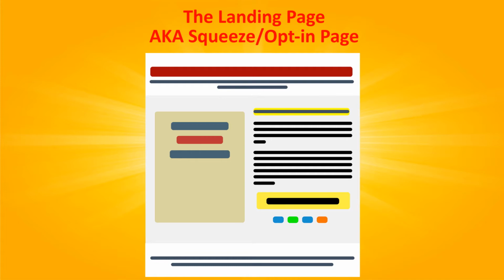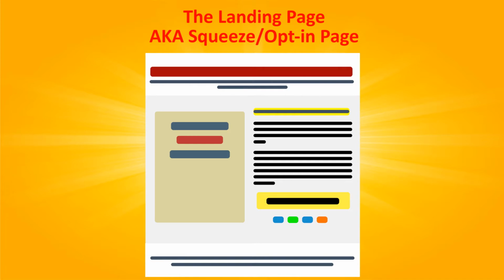Now the landing page, also referred to as the squeeze or opt-in page, is the first part of a sales funnel that a newcomer will see. This is where you will make your first impression, so this page will either make or break your sales funnel. The reason it often gets called a landing page is because that term is borrowed from banner and pay-per-click advertising online and refers to the page a person lands on after clicking the ad.